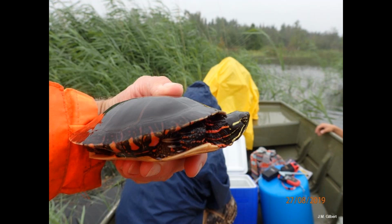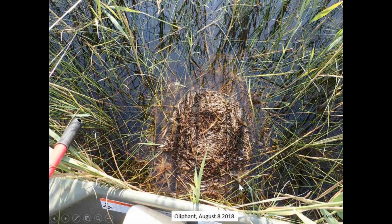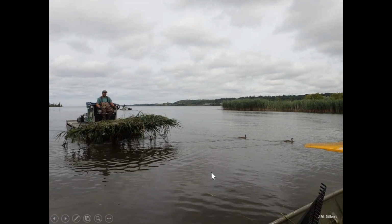So at that particular site where we were going to cut, we waited until the turtles had moved back into the interior of the wetland, well into September, where they overwinter, before we even started cutting in that area. And of course, where we're working at a lot of these sites, it's not just high density frag, so there's a lot of wildlife around these areas, so we have to be cognizant of that.